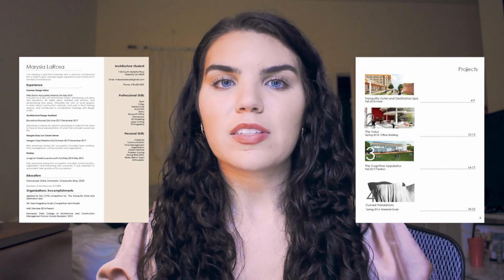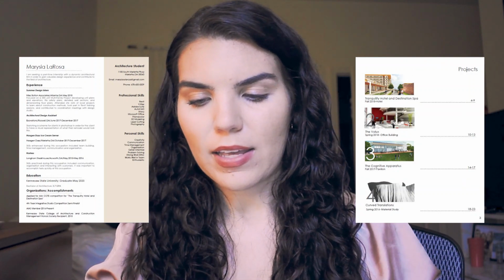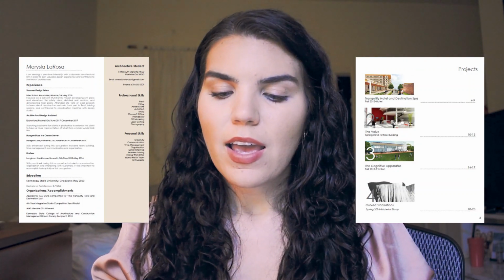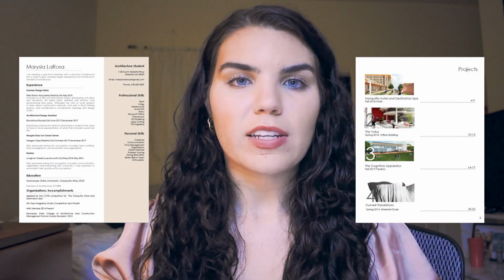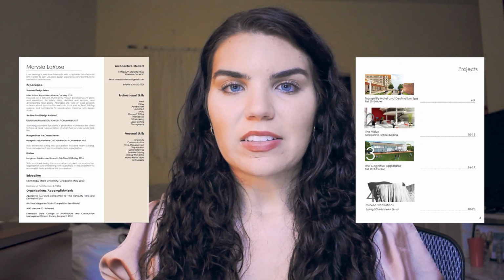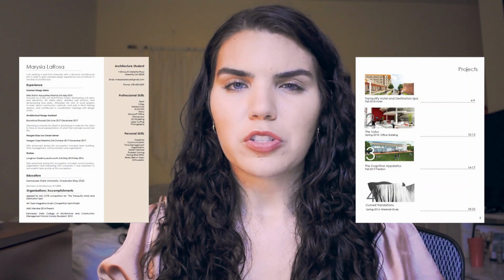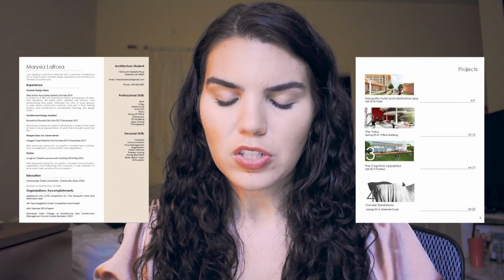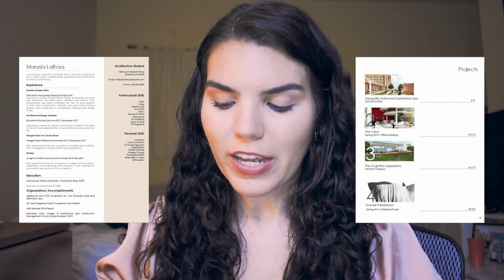As you can see, I follow the same formatting for that as well. And then on the right, I have my table of contents for my projects. And instead of just doing the name and the number, I have little rendering vignettes that give a little sneak peek into what the project is, sort of to get people interested in wanting to flip to that page. And it includes the date of when I did the project.